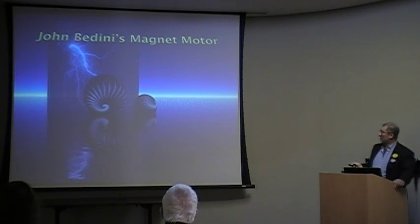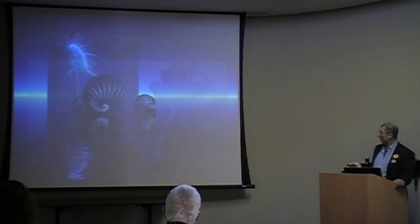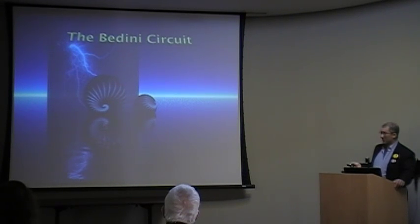Now, a prominent figure from the world of magnetic motors is John Bedini. There's John Bedini, and behind him is his magnetic motor. You have conventional coils here, and a rotor with permanent magnets. There's a drive battery, and there's also pickup batteries and charge batteries. This will run continuously. It looks like an alternator, you know? Very much so. That's exactly right, yes.